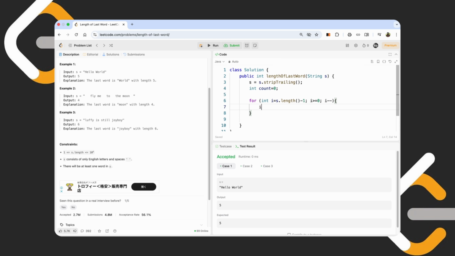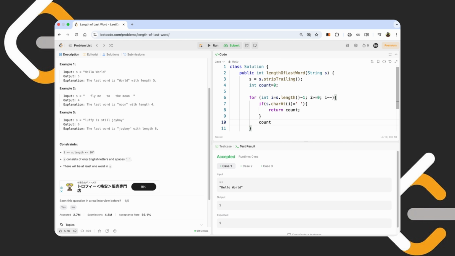So if s dot charAt of i equal to a space, then we simply return the count value. Else, if it's not a space, we have to increment the count value. So count plus plus.